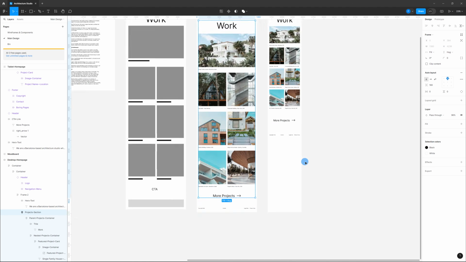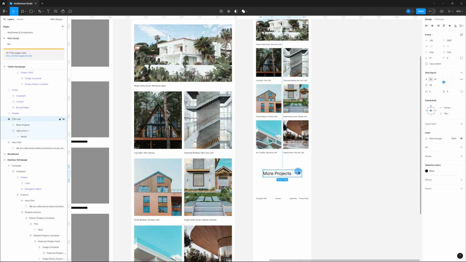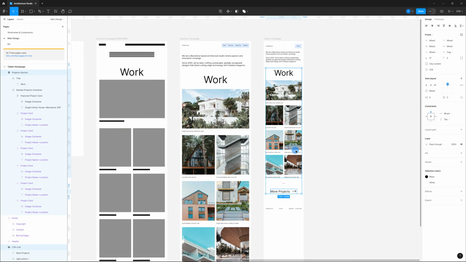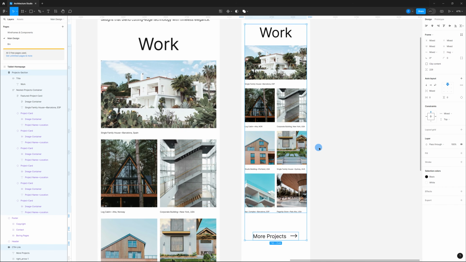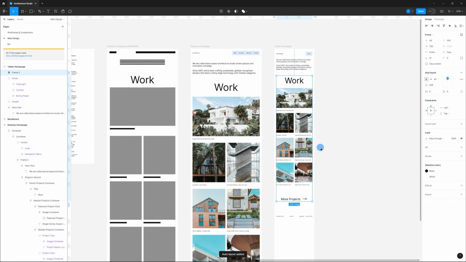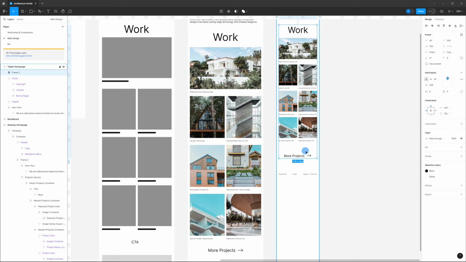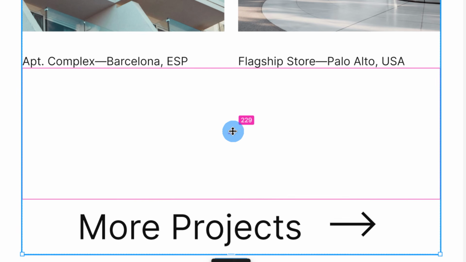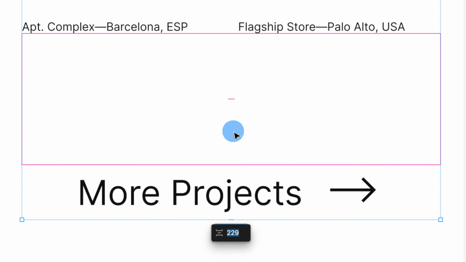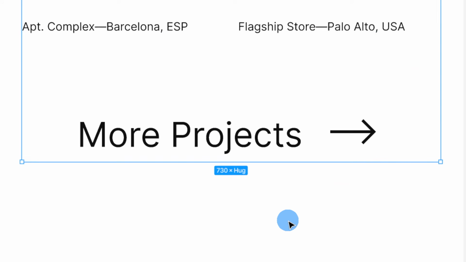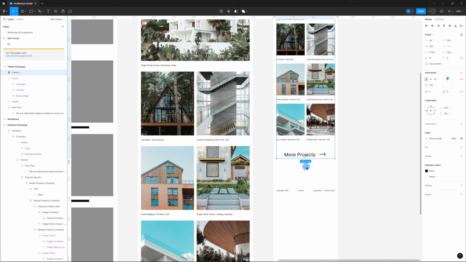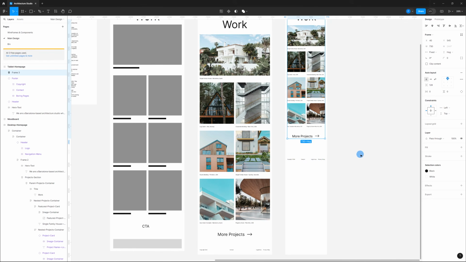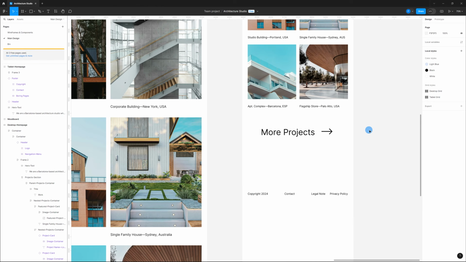So let's do that. Let's select this and then this frame, and then let's activate auto layout. Now we'll set the spacing here to 128 pixels. Let's see how it looks. Yeah, it looks good.